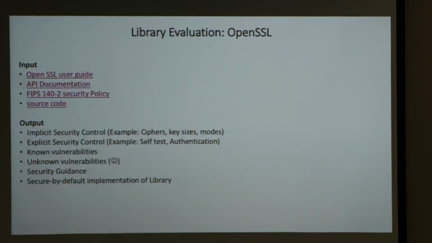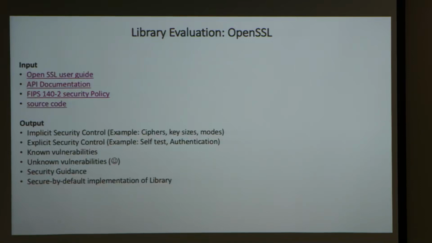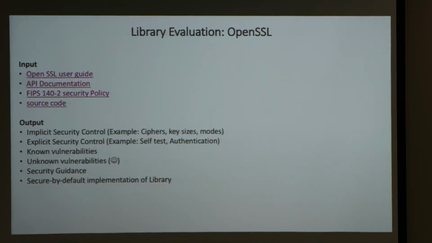Third one, as output, we need to look for known vulnerabilities. We need to look for unknown vulnerabilities and create that security guidance. And depending on your consumers, if you have a mass number of developers who are going to use your implementation, then you might want to create a secure by default implementation where it is hardened for all the configurations that you have looked at.